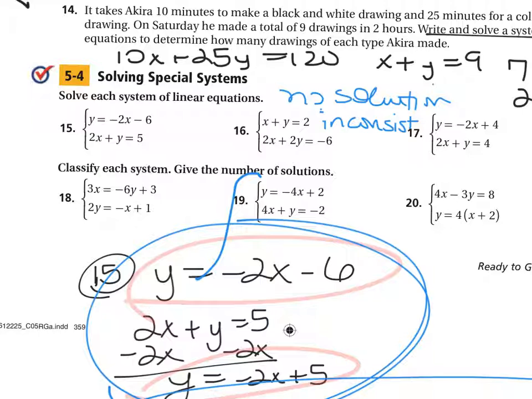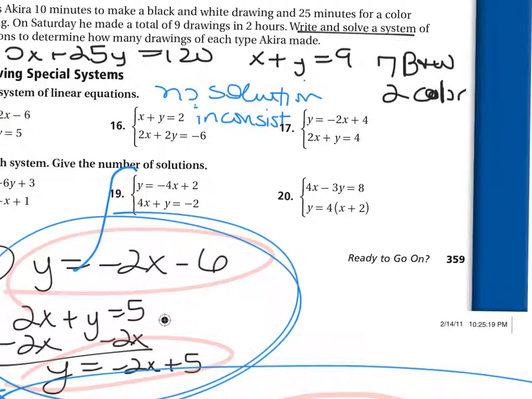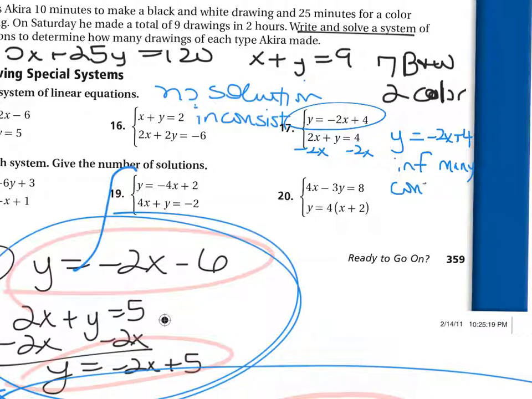All right, good so far? Then when you solve 17, everything should have canceled out if you used one of the methods, but if you put it in slope-intercept form, you found that they both simplified or rearranged to the exact same equation. So this became y equals negative 2x plus 4, which is what was written right here. So when that occurs, you will say that it's infinitely many, when it turns into the same thing, and that it is consistent dependent. So those would be the two things you would circle.